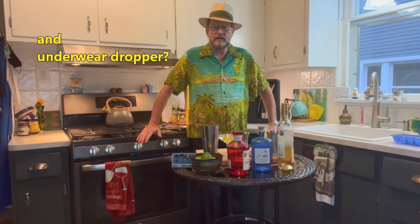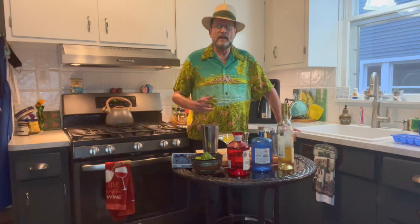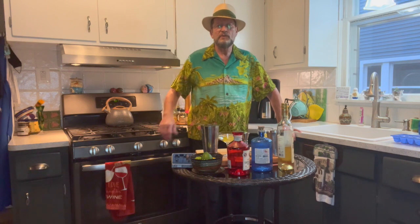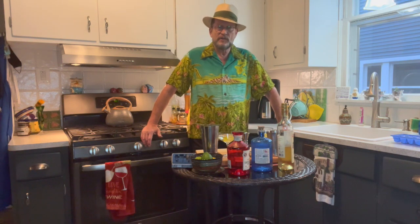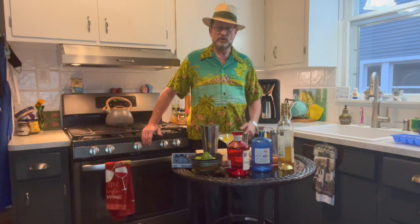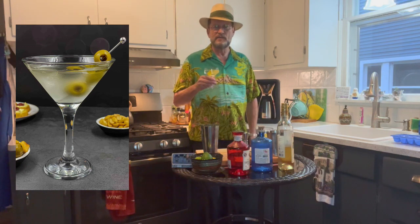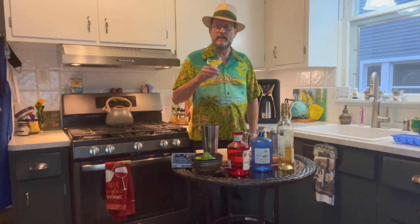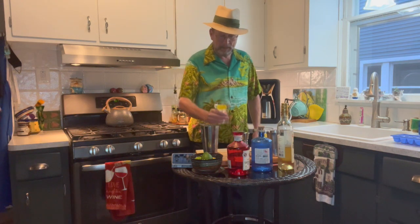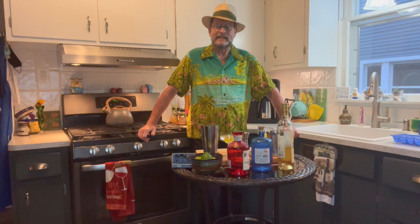No one has a shirt like this. When you walk in, it's a jaw-dropper. People may roll their eyes and say 'what was he thinking?' — you don't care, because that's your statement. You're wearing this for yourself. However, if you go in drinking some blue cocktail with lemon wedges, orange wheels, fruity things, umbrellas, and you're wearing this shirt — you look like a buffoon. The way to catch everybody off guard is wearing the shirt while drinking a Vesper martini. When people ask what it is and you tell them, they'll be very afraid — and that's your goal. That clear drink commands respect and it doesn't detract from the cool shirt.